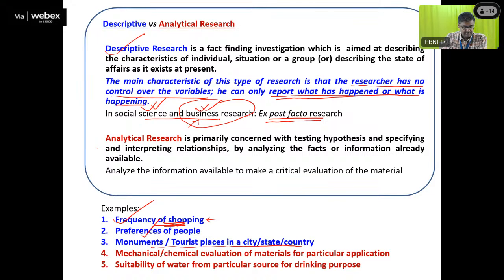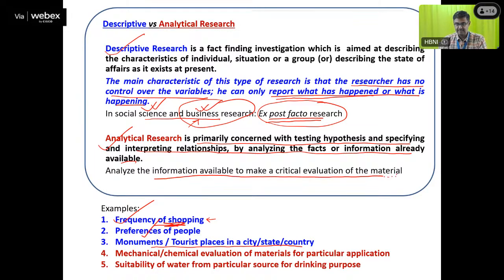And then under the heading analytical research, it is somewhat totally different. It is primarily concerned with testing hypotheses and specifying and interpreting relationships by analyzing the facts or information already available. So you have the descriptive research, and after descriptive research you have post facto research data. If you analyze the information available to make a critical evaluation of the material, then it becomes analytical research.